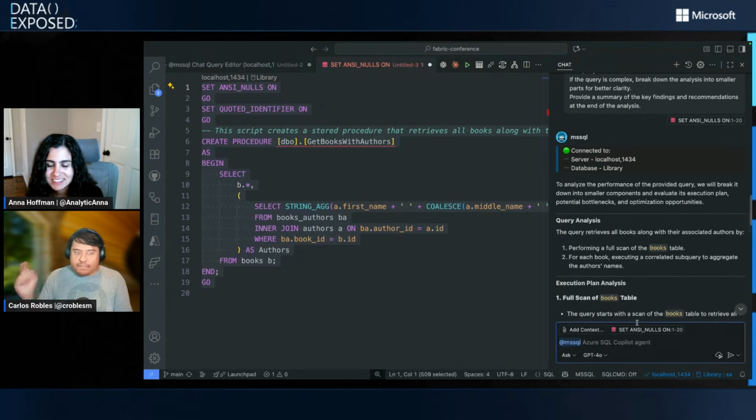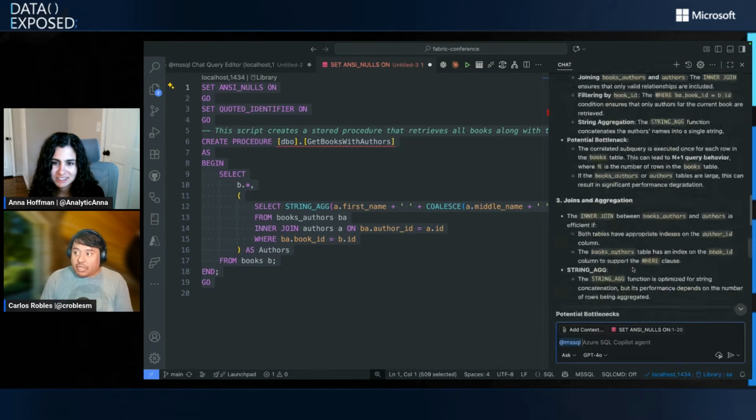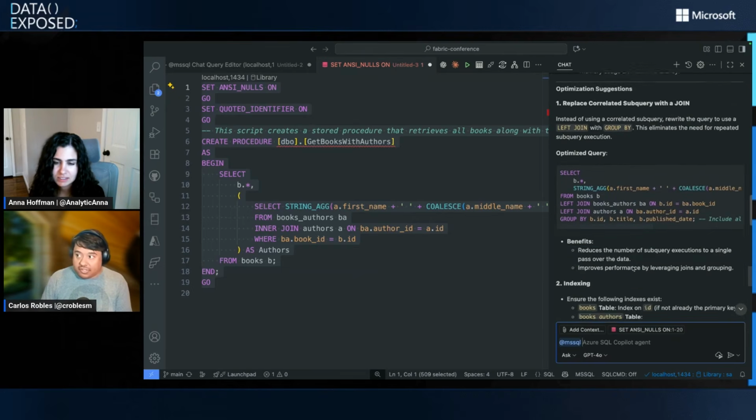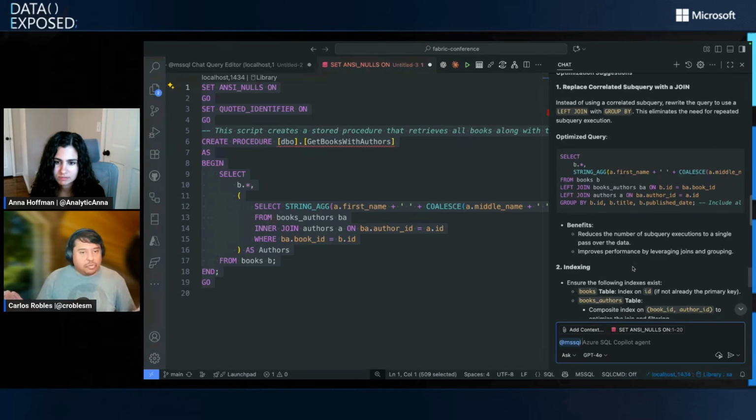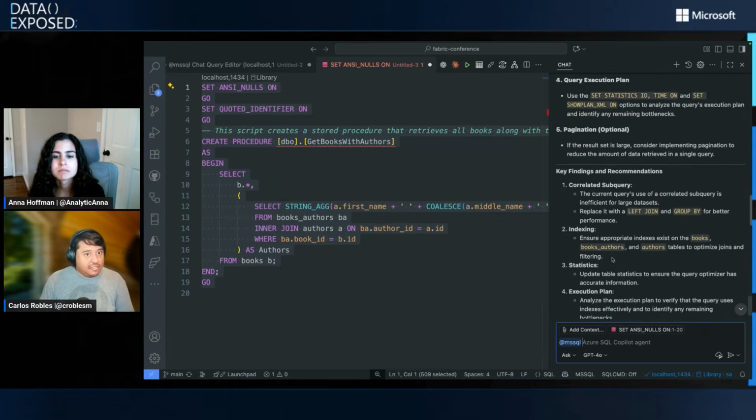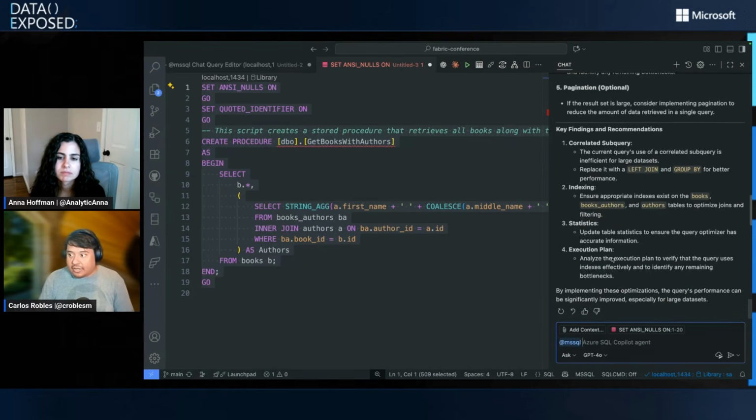There we go. So that's what I was saying, that will allow me to understand what the problem is and come up with some solutions. So you see potential bottlenecks over there, optimization suggestions, and of course, this is very important here, Anna, I cannot blindly make these changes. I need to review the changes here. Copilot can make mistakes, and this is super important for all our developers out there: yes, this is good, but we need to test it, right? So we need to make sure we make the right call. But yes, you can see that very easily I can get information about my database, my schema, and understand my potential problems.